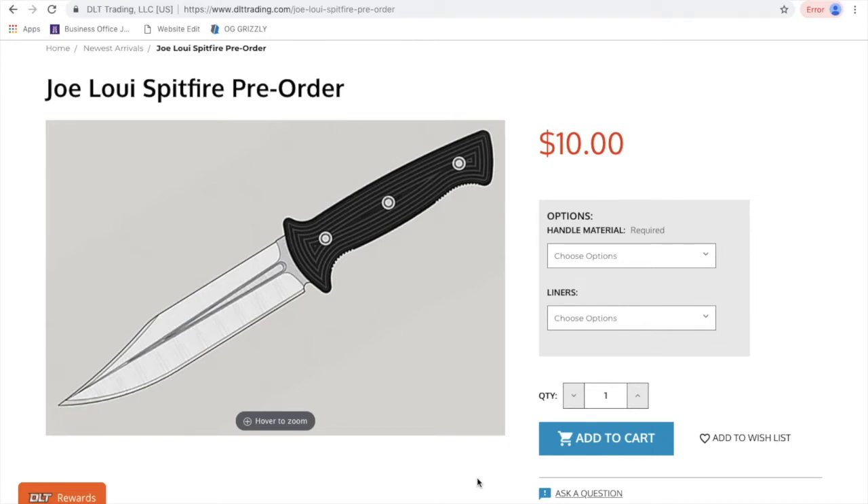The handles on these are going to be removable, and that seems to be a trend we're seeing more and more — we see this with Phobos knives, with Dark Timber knives, with Ambush knives, and with SC knives. What we're seeing is a trend of knives being made in higher end steels that allow people to change the scales. You can remove them to completely field clean the knife, and then change the scales. If you want synthetic handle material like G10 or micarta, you can do that. If one day you want wood scales, you can do that too. We've seen with Dark Timber knives that people will often fashion their own scales to replace the ones that came on their knives. I hope we'll see that with the Spitfires — it should be a really fun knife to get in on.